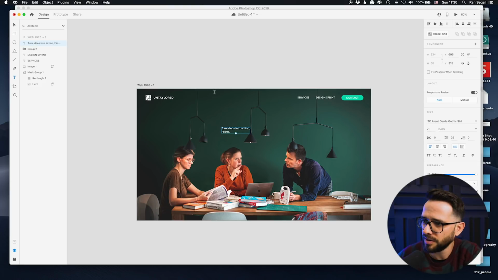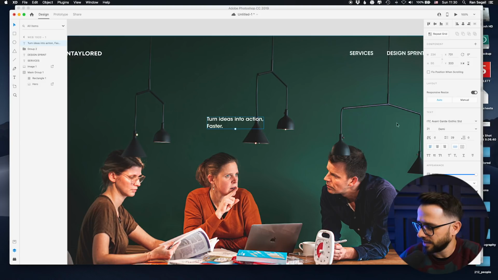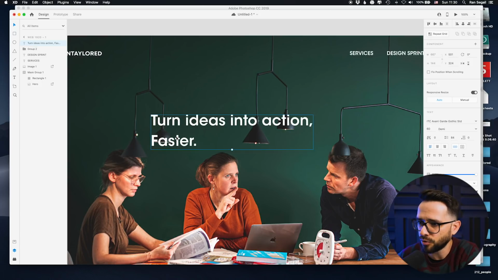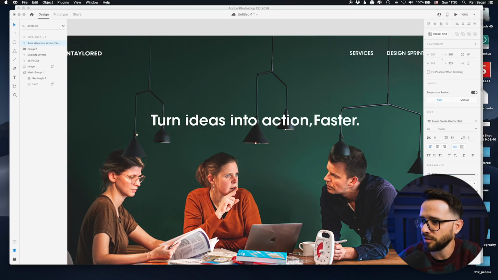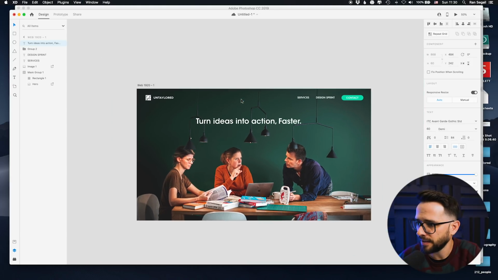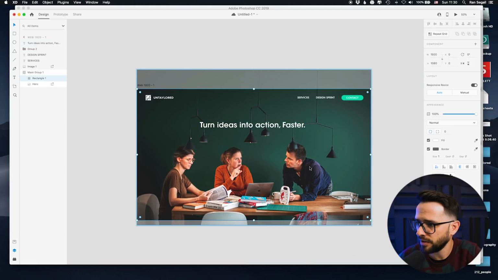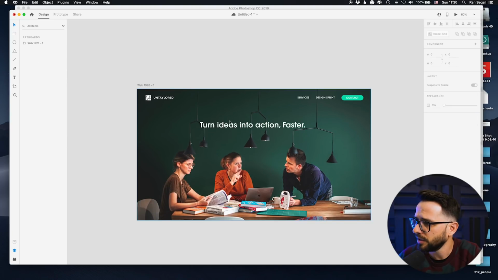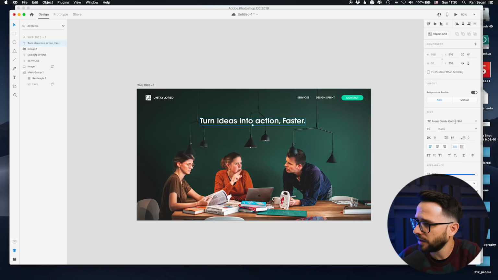Actually, you know what? I love Avant-Garde, so I like it that when I put it in, it looks good as well, right? Let's do, if we make the font bigger, 60, and we don't want it to break a line. Yeah, I think this looks definitely better. And you know what? Let's bring it down a bit so we have more space for the title. Still looks good. So let's look for a font now.